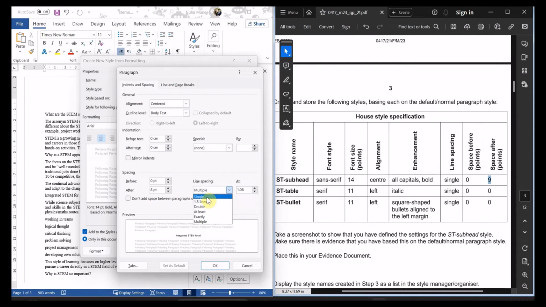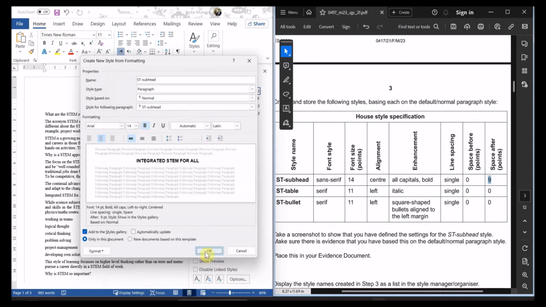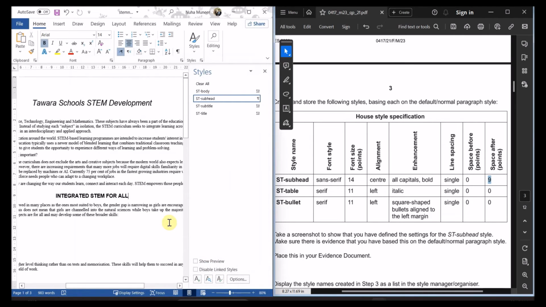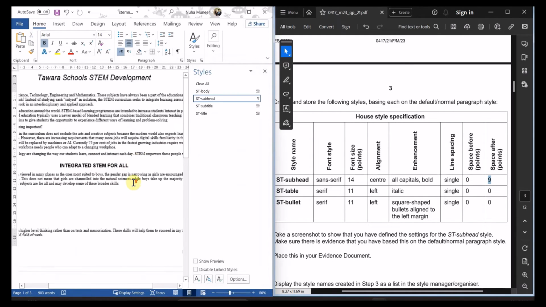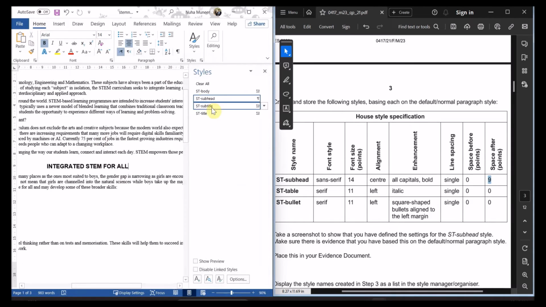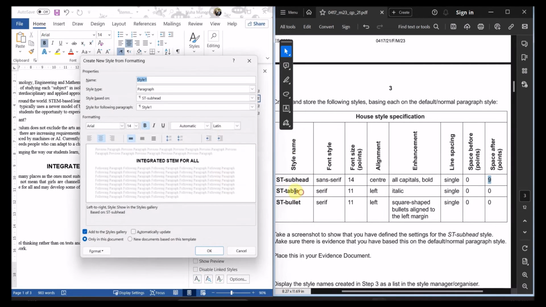Line spacing supposed to be single, space before 0 and space after supposed to be 9. Click on OK. It has been applied over here. Actually, that's because my cursor was here, that's why it applied, but later I'm supposed to make sure and change it.